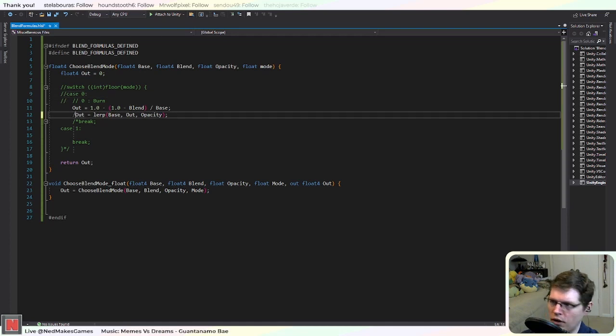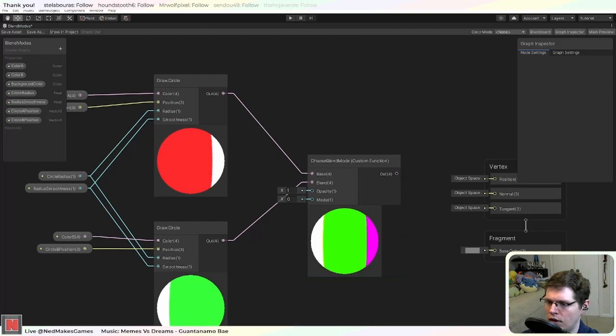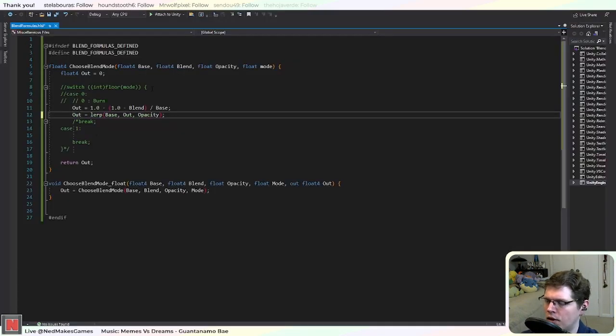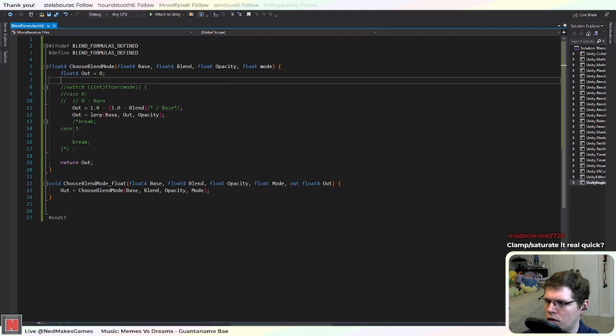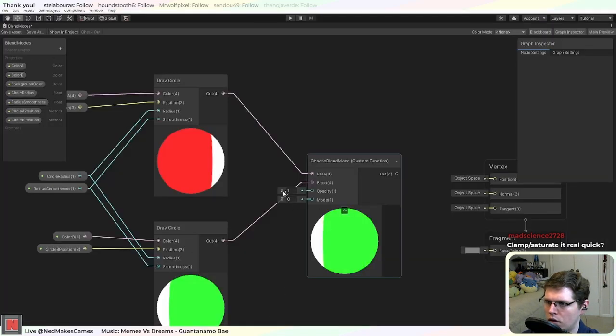Okay, let's take away the lerp. Okay, so that's not the issue, which would make sense. But base is 1, so why is there a problem? Clamp, saturate, yeah, maybe.